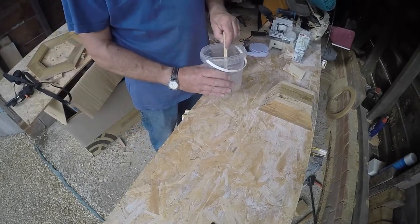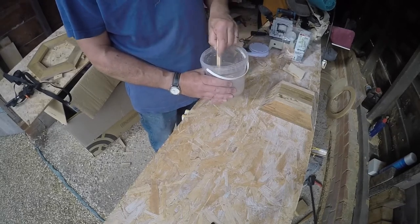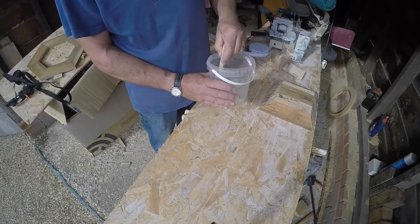So I'm going to line these dudes up, spot some epoxy on.